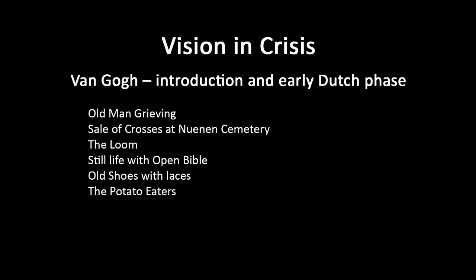This is probably the most well-known or most significant, ambitious work of his early Dutch phase. This is the Potato Eaters of 1885, perhaps his first masterpiece. You can see in terms of the composition there's more going on. It's not just one figure, it's many figures. It's not just a simple still life, although there are still life elements in it. It's a more composed work.